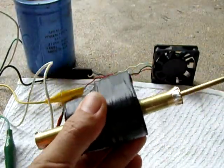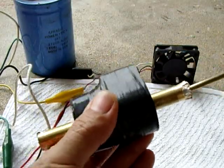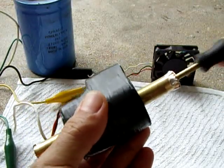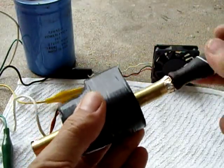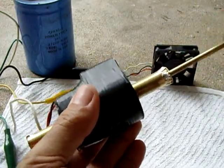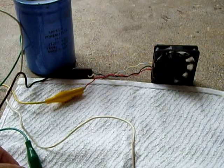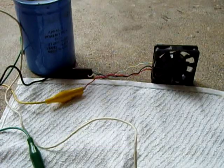It's really easy to do. It's so much easier than shaking a flashlight. Just hold it in one hand, just push it with the other. You could do this all day long. It's not hard to do. You don't have to go fast. Very easy like this. Keep pumping it up. Now connect it and the fan will come on. There you go, she's running. Let go. She's still running, and I'm going to let go now.